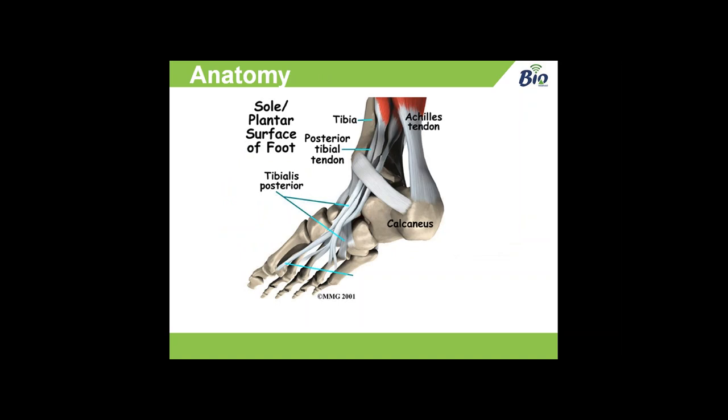Now, if you look at the picture and look at the anatomy, you can see, or you should just about be able to see there, that the tib post passes around the back of the ankle and it's distal to the medial malleolus. The tendon then divides into three. The anterior portion, which is the biggest part, inserts into the navicular and the plantar first cuneiform, but it also branches to the sustentaculum tali, the calcaneus, the plantar surfaces of all three cuneiforms and the bases of the second, third and fourth metatarsals. But in some people there are anatomical variations, so it's not always exactly like that. But the main part, as I said, is the bit that inserts into the navicular.